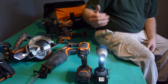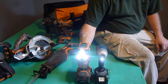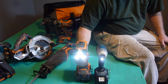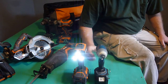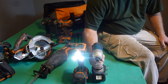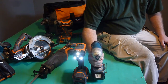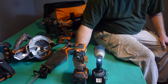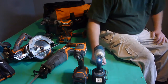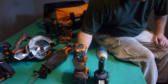use the trigger. It's nice knowing you don't have to really use the trigger. And I would say the trigger is a little bit easier to do that with compared to this. This one has a bit of a delay. You squeeze it, delay, and then it goes, and it's got kind of a jump in between. So I would say the trigger is actually a little nicer on the Ridgid. They feel almost identical. The triggers to me feel pretty close.